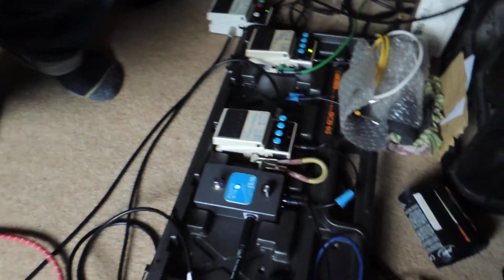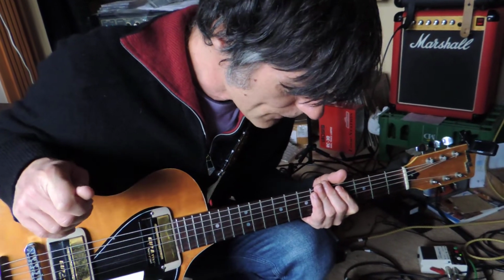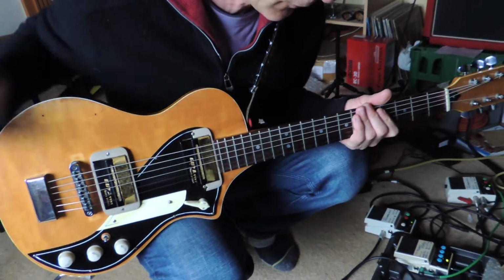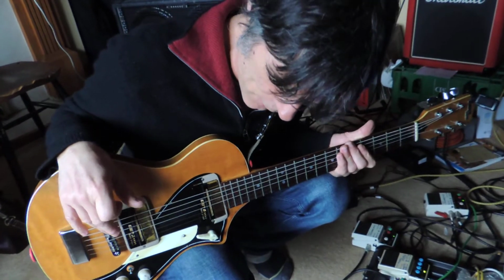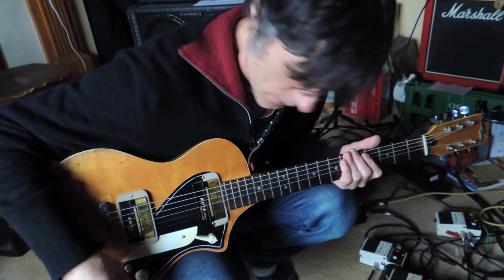I did loop a few chords, just because it's a bit nicer to play over. The guitar I'm using is the GuitarTone. You've seen it maybe before on other videos. It's not really a high output guitar, it's just average, I would say. It's not low, but it's not very high, but it doesn't matter.